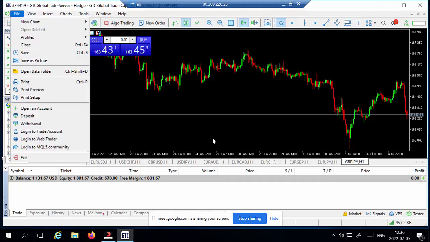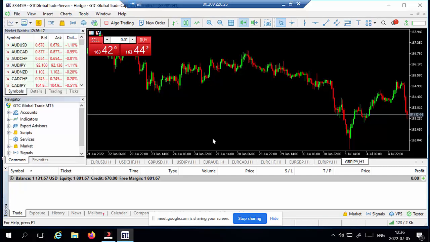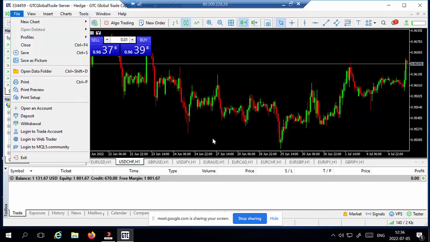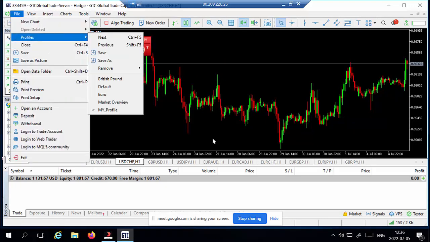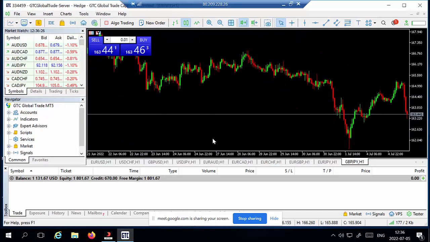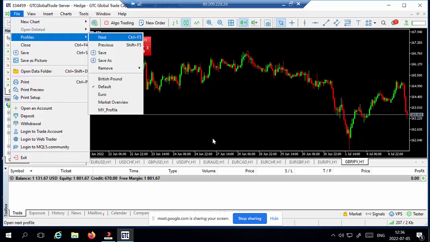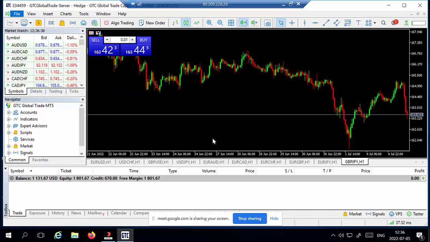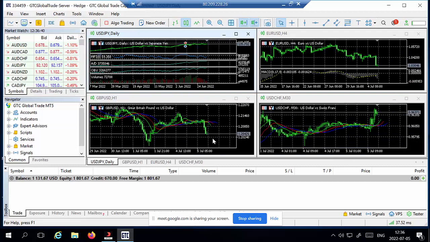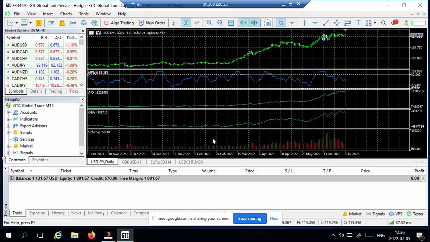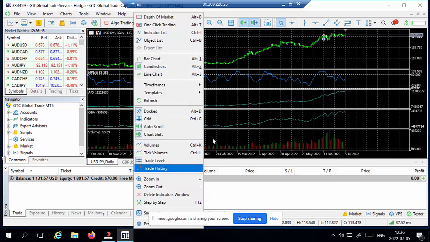But many of the times, when you close this chart and you want to log in again, it will show all this again. Let me show you what it's going to show. Let's say default. In most cases, it's showing the same thing, let's say market overview. Yeah, this is what it will be showing most of the time. And you will still need to be doing everything I did last time.